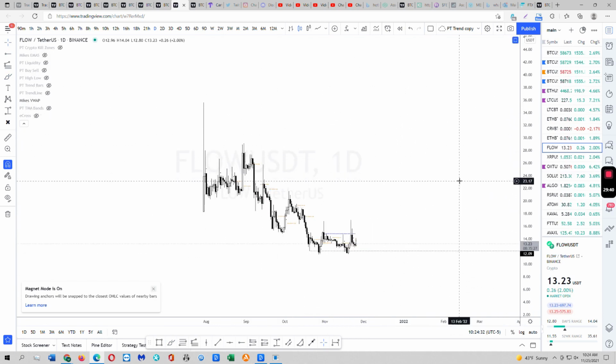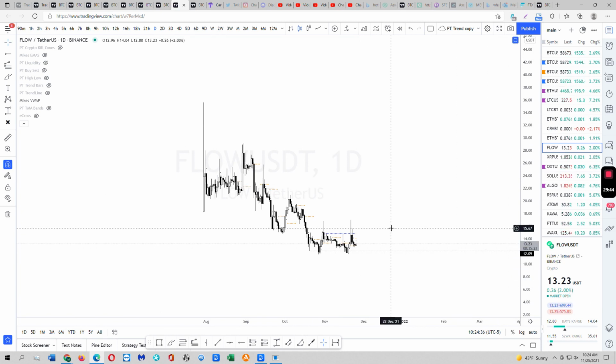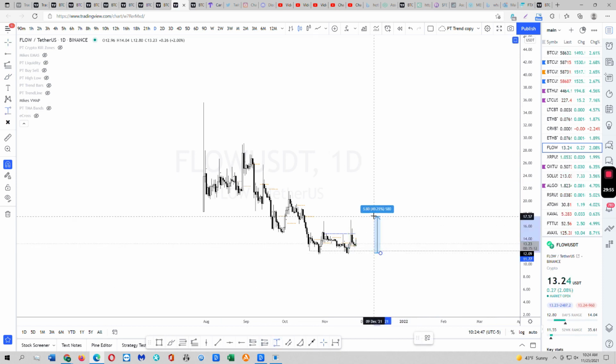All-time highs are $30. I'd rather have my money parked here, and I'm heavy in Flow. I have a lot of money in Flow. I'd rather have my money parked in Flow than in a bank, even if it takes me 5 months. If I know that I can get this type of return, what am I doing? Say it goes even down here. Actually, no. Say it from here, from where we are.